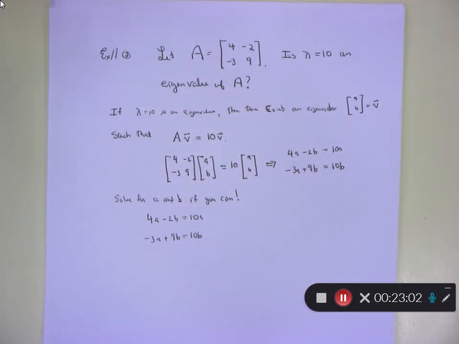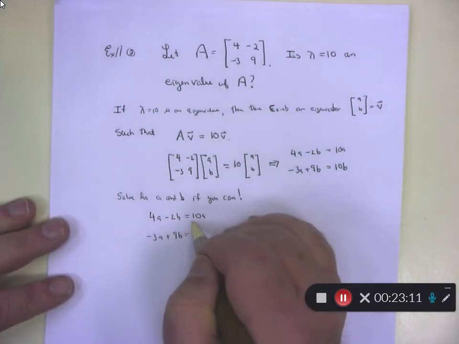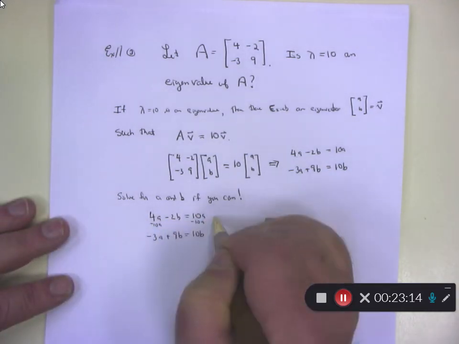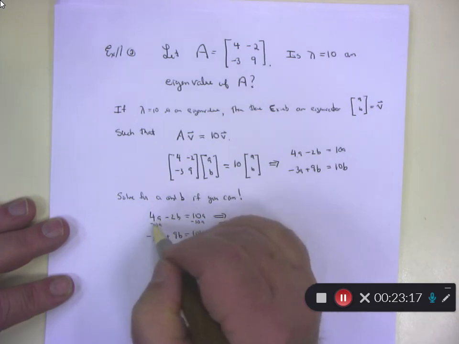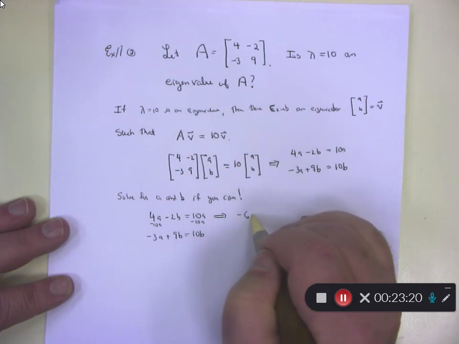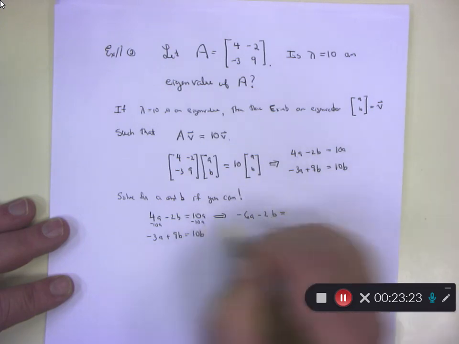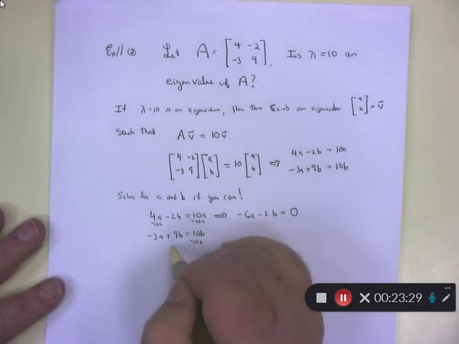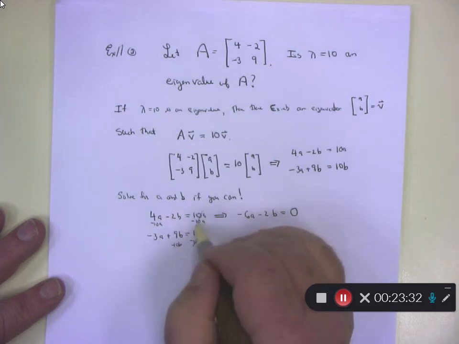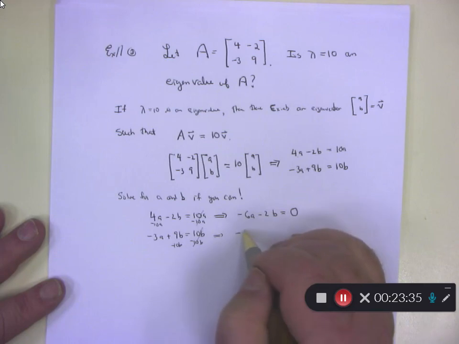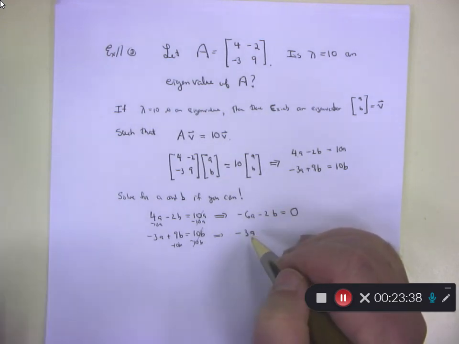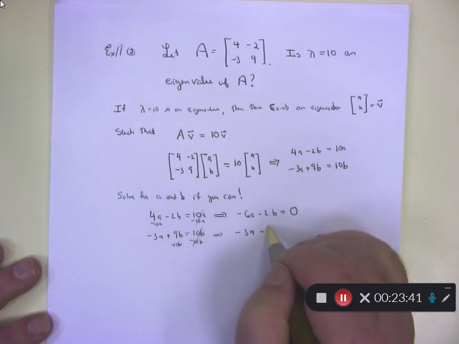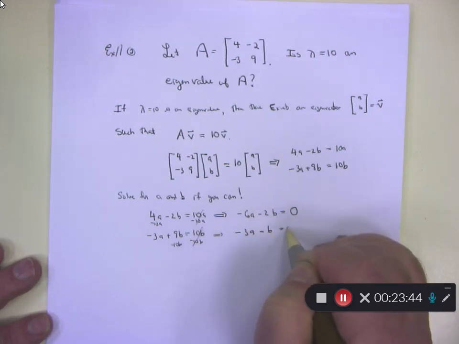What would you do? Well, these are equations, and I like to group together like terms. So I'm going to move my 10A to the side because they're just equations. -10A minus 10A. 4A minus 10A is what? -6A minus 2B. That's going to be equal to 0, right? And then over here, I'm going to subtract 10B from both sides, combining like terms here. So this ends up canceling. This will end up giving me an equation, -3A. 9B minus 10B is what? -1B is equal to 0.